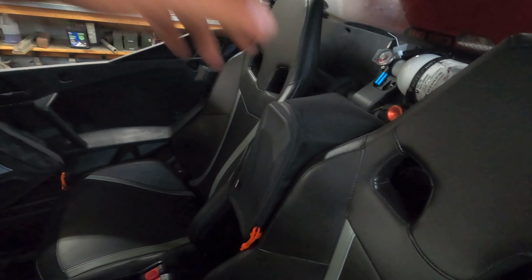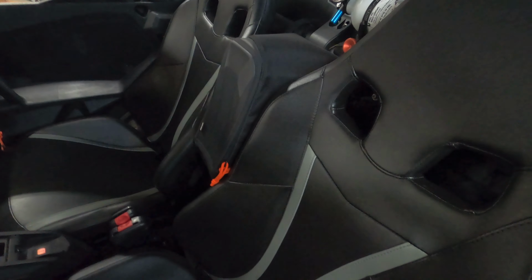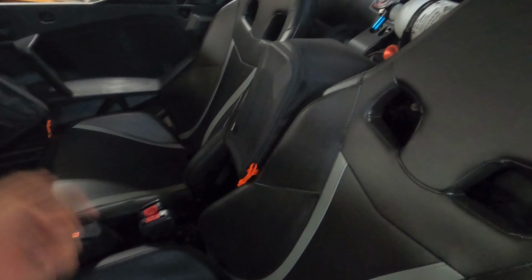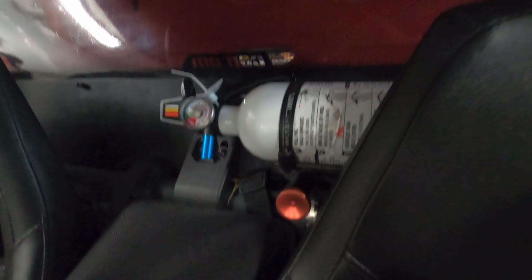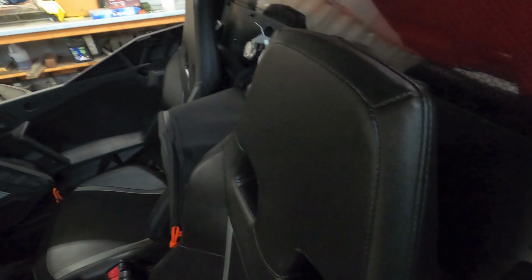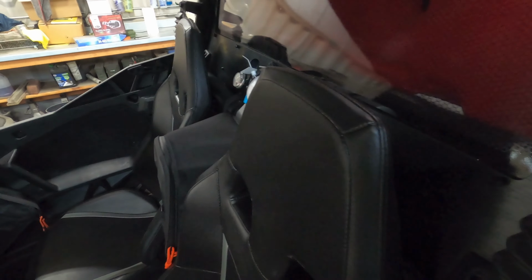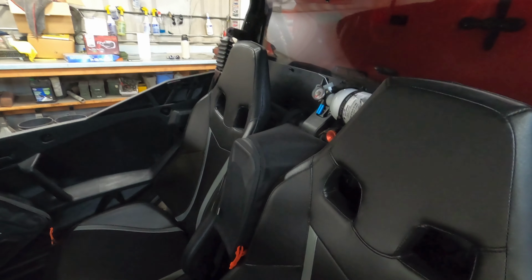Moving back, I've got this Can-Am shoulder bag. Again, I keep stuff in there like extra chainsaw chain, bear spray, emergency blankets, that kind of stuff. I put my keys in there. Sometimes I'll put my phone in there. I have a fire extinguisher with a quick release bracket. It tucks up nicely behind the seat. It's out of the way, but it's still easy to get to by both me or the passenger, so you definitely need a fire extinguisher in one of these vehicles, especially if you pack fuel with you. Absolutely cheap insurance on these things.